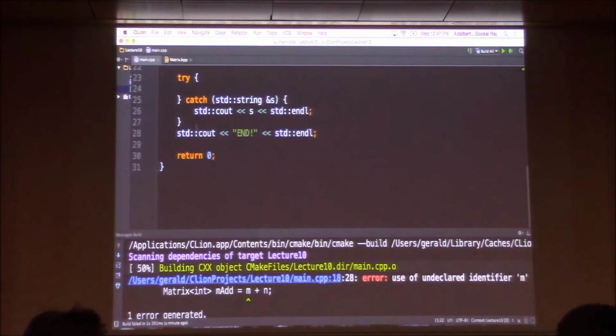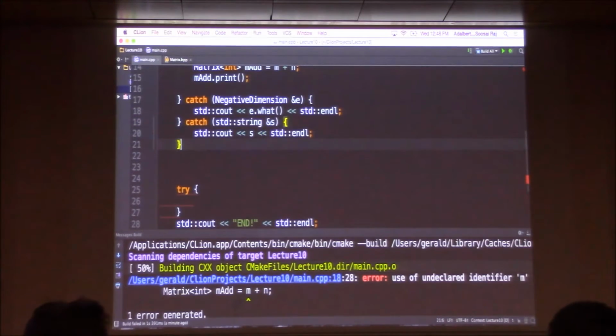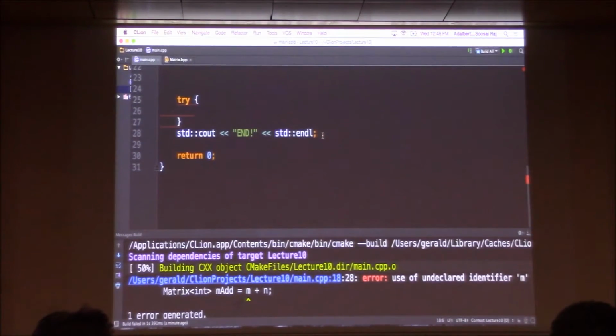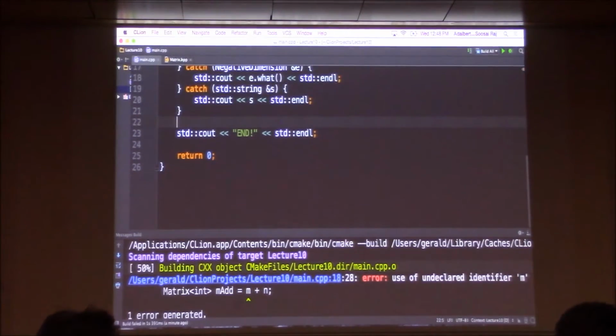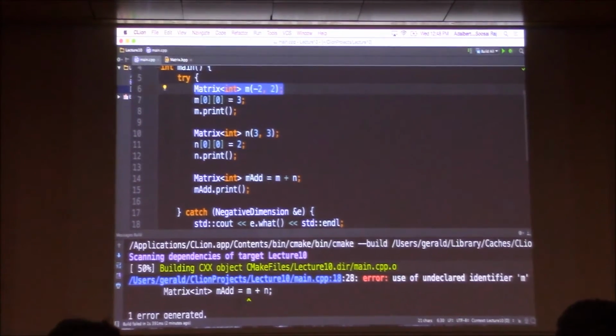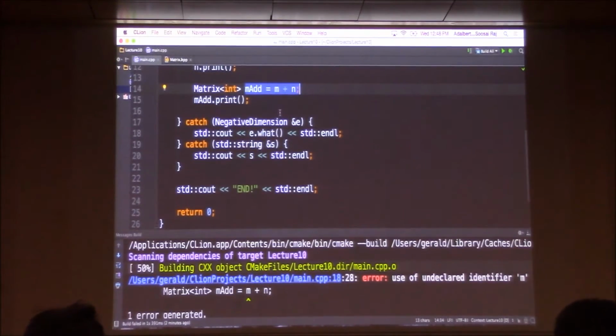Now that particular thing can be a catch block and there can be some other catch blocks also. So if you catch an exception of negative dimension, then do this. If you catch an exception of type string, then just do this. And so now everything comes under the same scope. All the code that we wrote is inside the try. So this line may throw an exception of type negative dimension, which we have as a user-defined exception, and this particular line can throw an exception of dimensions mismatch, which is just a string exception, and we are catching these three exceptions below here.